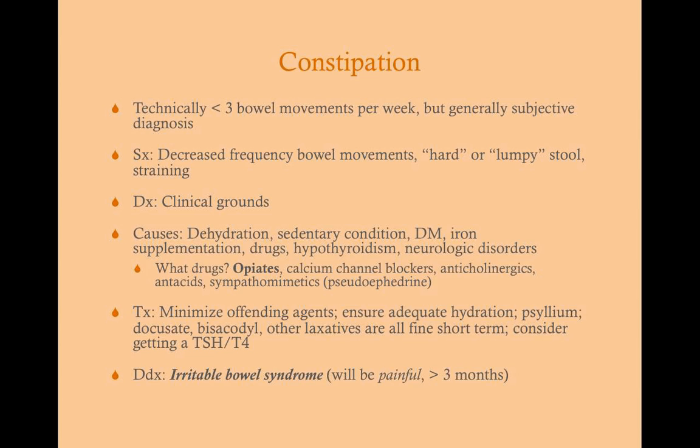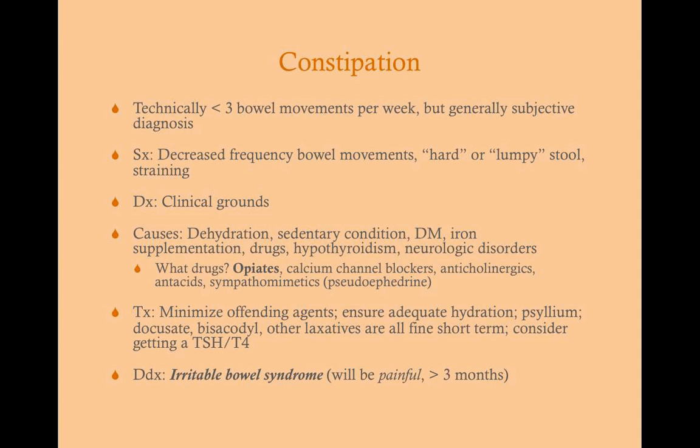The treatment for constipation is going to be symptomatic, and you're going to be focusing on minimizing those offending agents. So if you can stop opiates, you would want to. Switch them off onto NSAIDs. If the patient's dehydrated, you want to ensure adequate hydration. Psyllium or Metamucil is a great way to increase fiber in general, and that's going to draw fluids into the large bowel and get things moving.